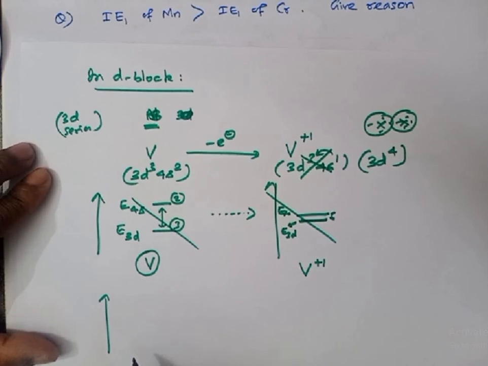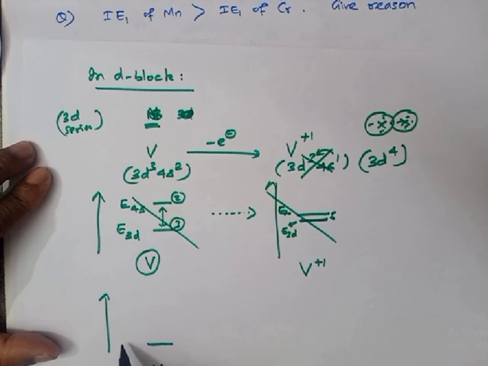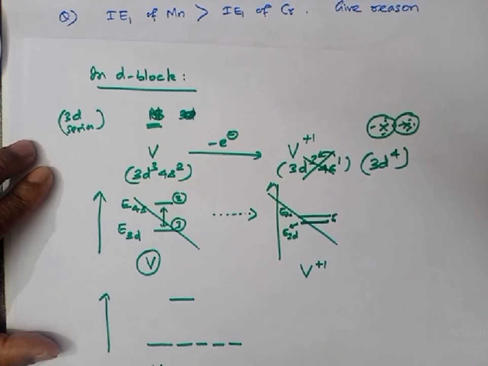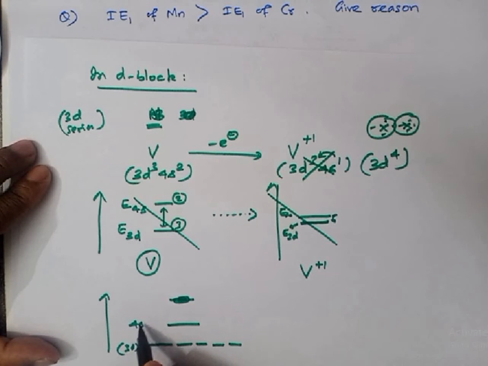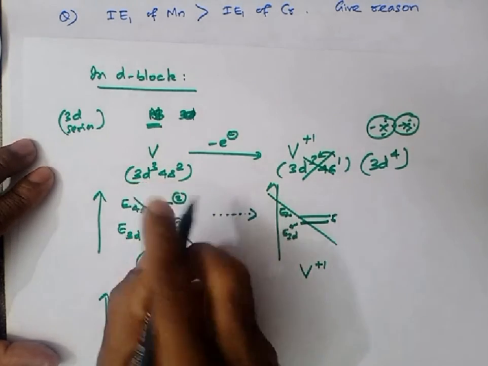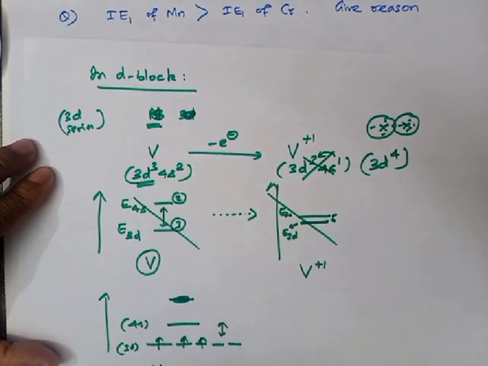Students, listen. In neutral vanadium, observe carefully. We have the 3d subshell having 5 orbitals. This is the energy of the 3d subshell, and this is the energy of the 4s. Observe carefully, students. The energy of the 3d and the energy of the 4s are very close in the neutral metal atom. I'm sorry, I made a mistake. And here we have 3 electrons, 1, 2, 3. Vanadium has 3 electrons in the d subshell and 2 electrons in the s subshell.